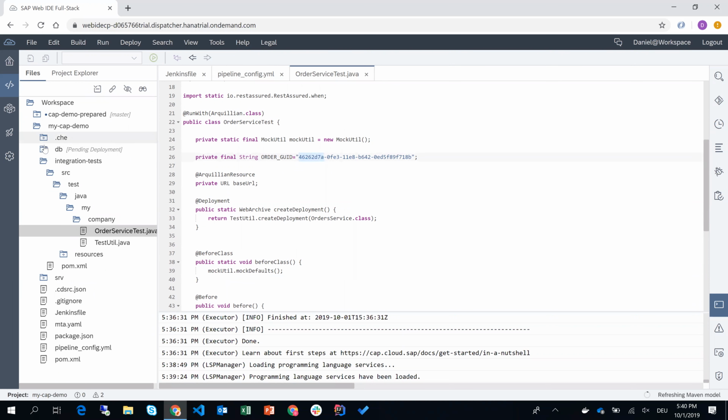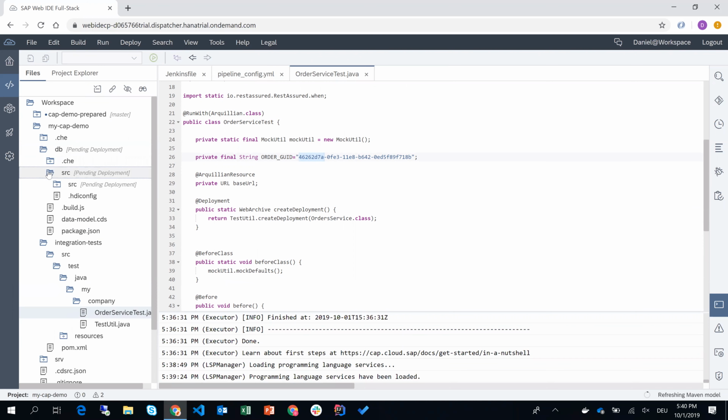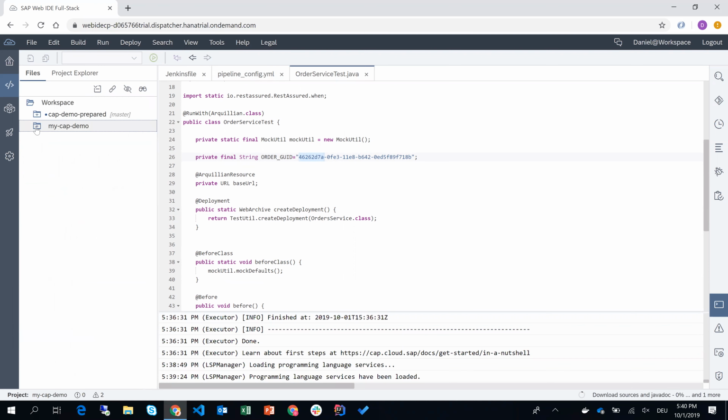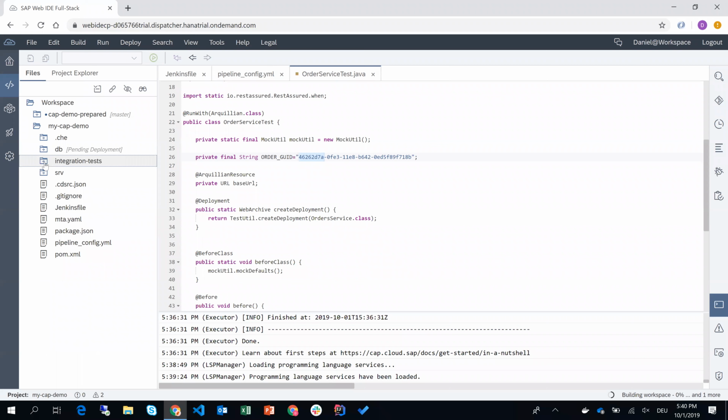you also have to make sure that you put into your DB module the corresponding data, which you would have to create beforehand as a CSV format. And then having this, you could now run your integration test locally, also on your local machine.